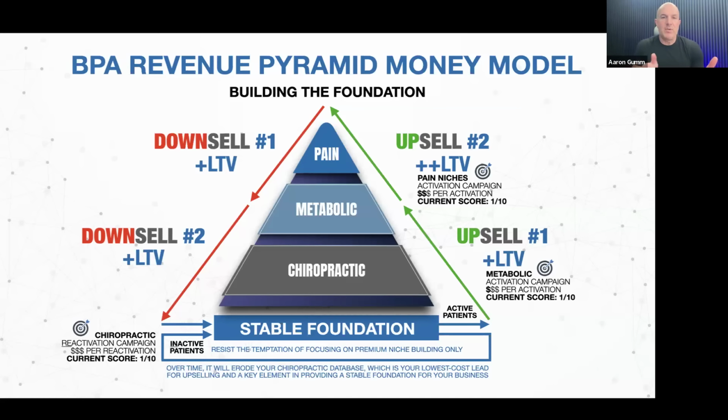Those are two strategies that we want to make sure that we're doing because if we let people walk out because they can't afford your top plan, we're not doing them justice either. We're letting them leave your practice when we can actually be helping them with something. So it's get them under chiropractic care, metabolic care at bare minimum, or just metabolic care. Maybe they're super inflamed and that's a great start. We downsell them into that metabolic and then add the services later once they can afford it.